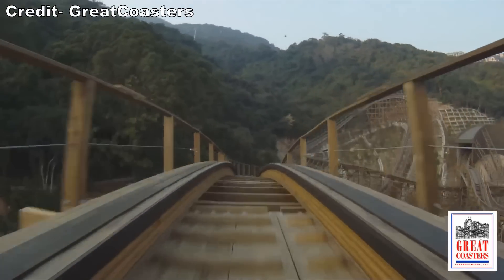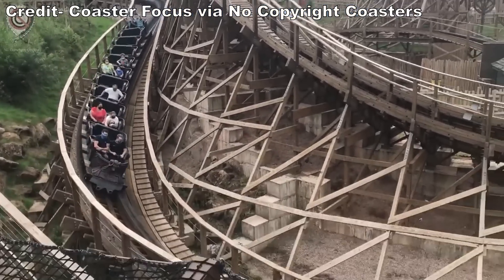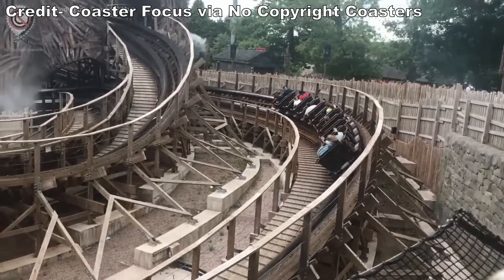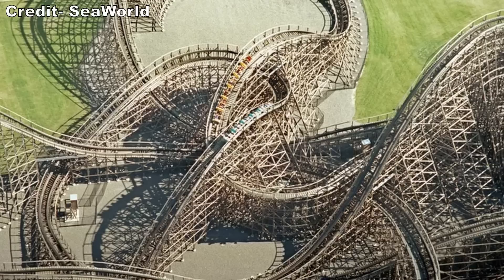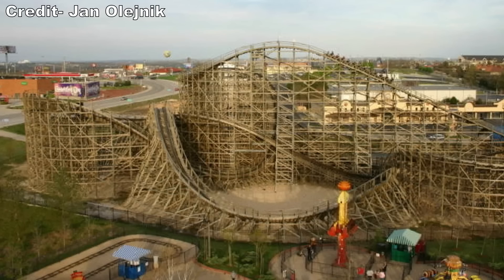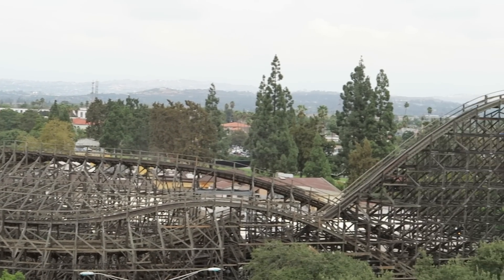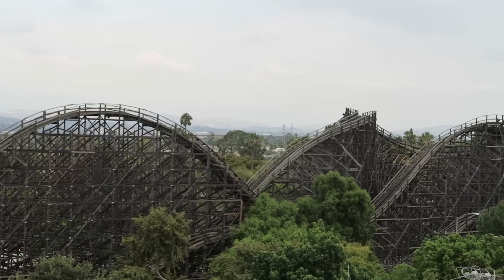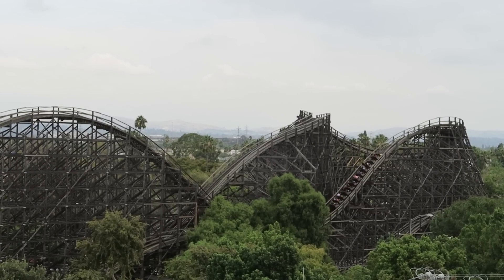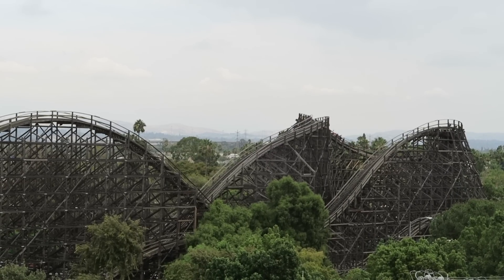I would love to ride those ones someday. Second, I have not been on Wicker Man at Alton Towers. I saw it under construction back in 2017, but I need to get back there to try it out. Third, I did not get to experience the original Gwazi or Ozark Wildcat before their removal. Fourth, I know GCI performed a complete retrack and some profiling adjustments to Knott's Berry Farm's Ghost Rider, but I still consider that coaster as CCI because they made the original layout. Had I counted this coaster, it would have claimed the top spot.